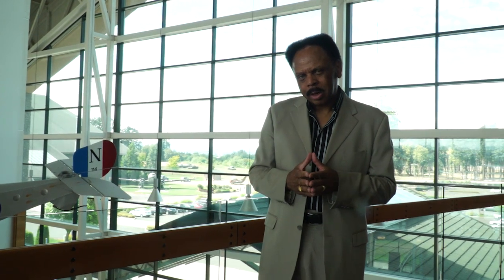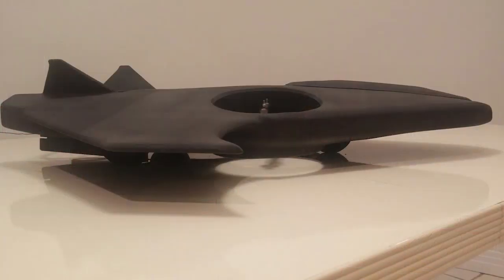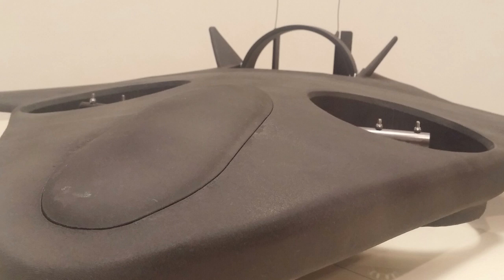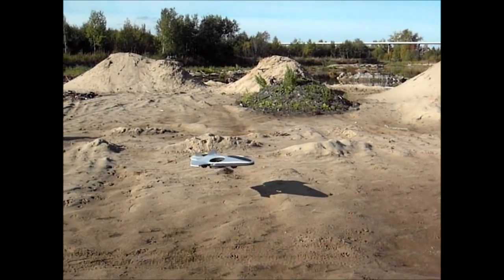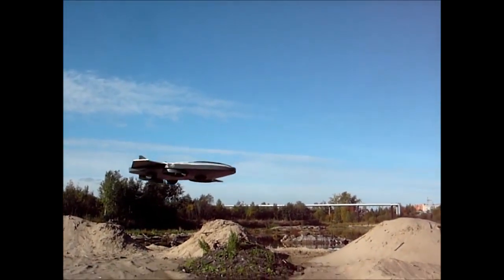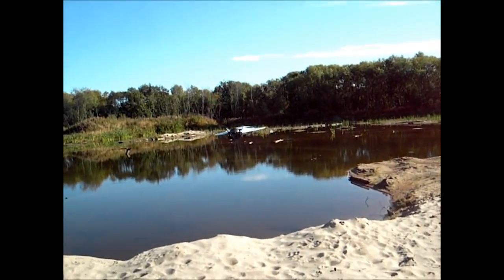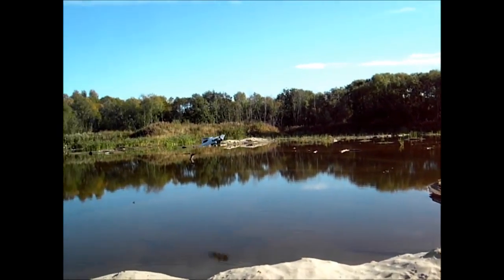When we first started thinking about what we wanted in terms of serving the marketplace for drones, it really wasn't going to be a four rotor, six rotor, or eight rotor. It was going to be a drone that had a combination of vertical takeoff and landing — so it actually takes off from its physical footprint — and yet it can go into full forward motion at about 15 miles per hour to deliver more fixed wing characteristics of flight.